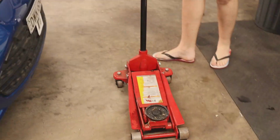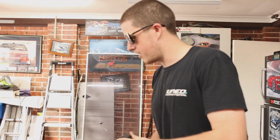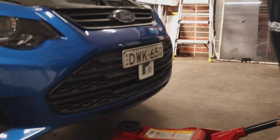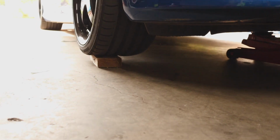When you're jacking up a vehicle, you've got to make sure you don't jack it up off the oil sump, or you'll go through the bottom of the engine. So you usually find a tough spot, like the K-frame or something, to jack it up off, and make sure you don't break anything. And we have had to put the car up on some shifty pieces of wood, otherwise we would not be able to fit the jack under here today.